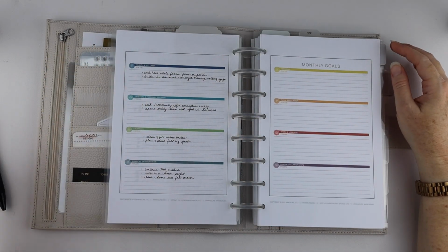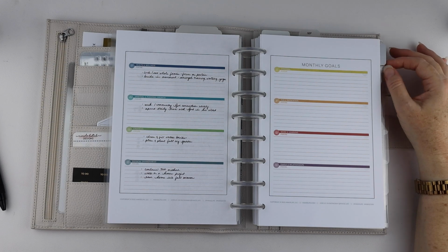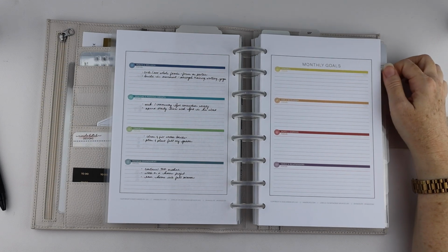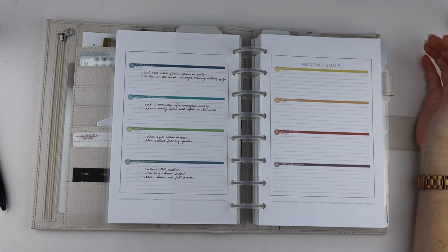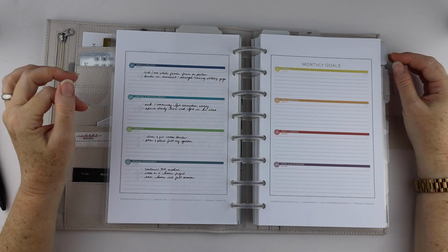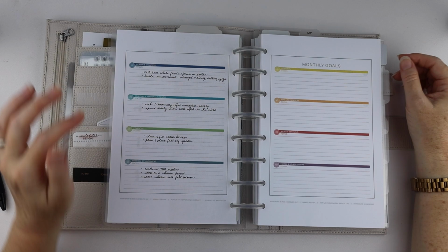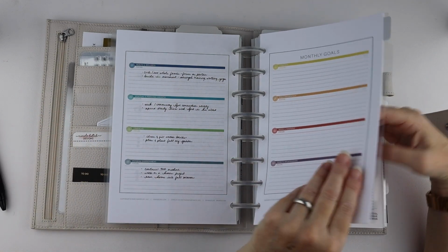I'm still working on trying to get movement in. Work's gotten to be a little stressful, so rather than focusing on strength training, I actually think I'm going to focus on yoga. One, it's a little more mindful. Two, it's basically body weight exercise and lifting. So same idea, but a different way of accomplishing the same thing. Other than that, everything else is kind of the same thing.